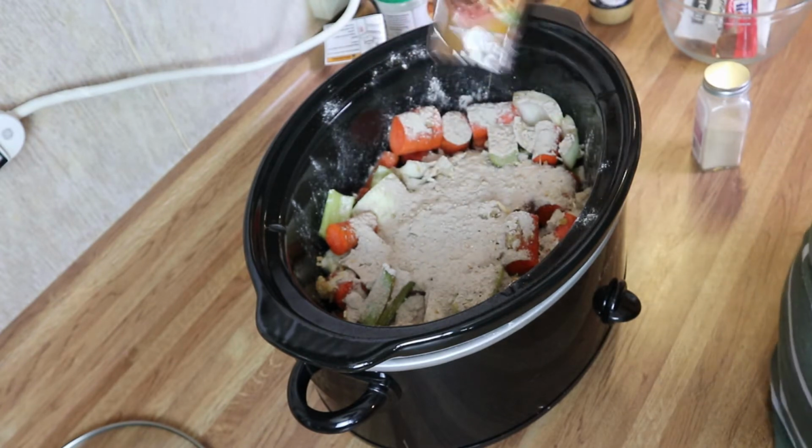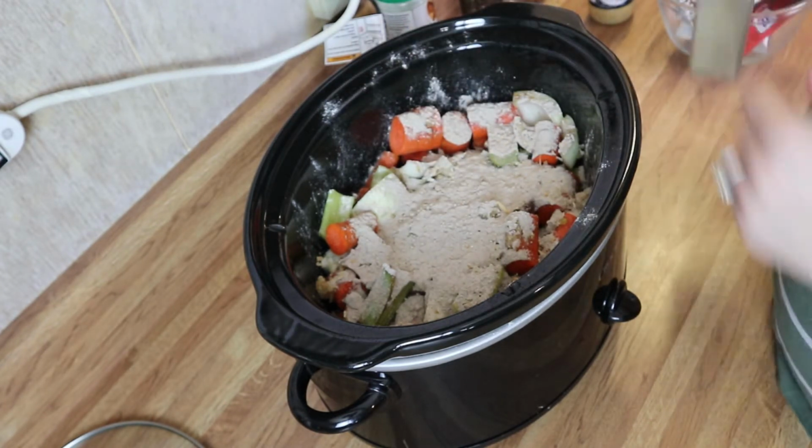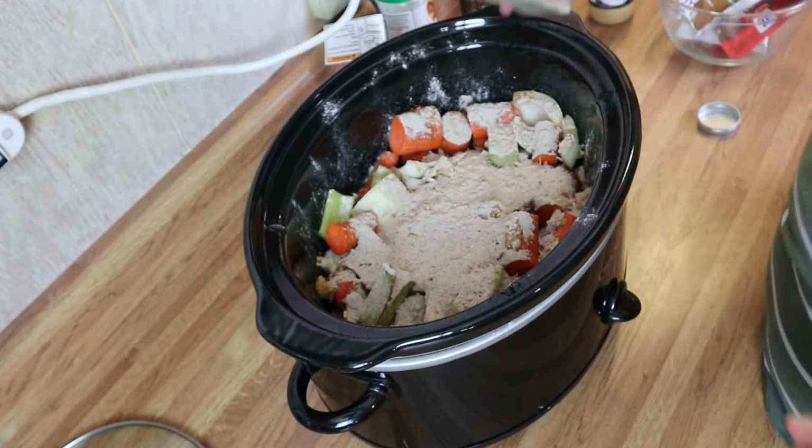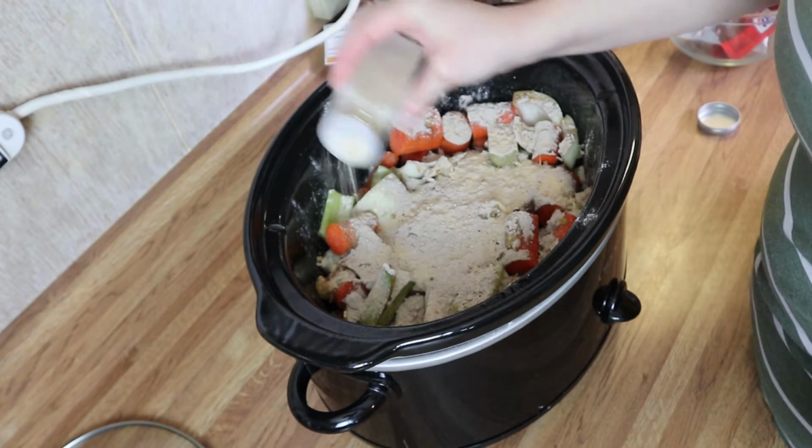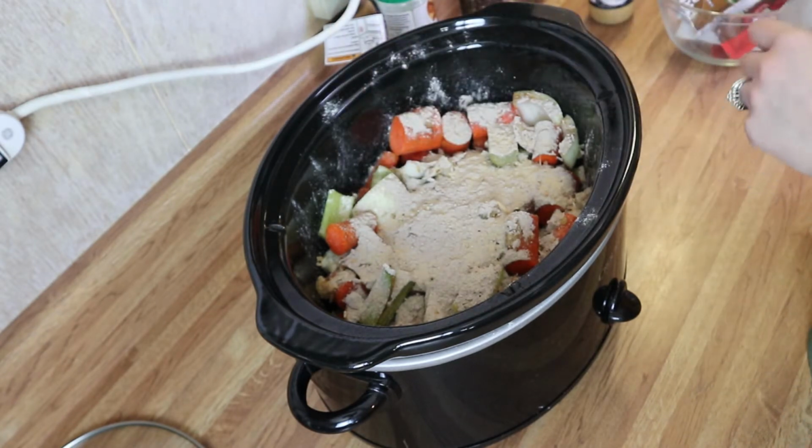And it looks like a hot mess, but it's going to be so delicious. And some garlic powder. Again, you can use however much you want.